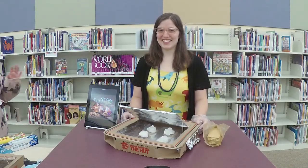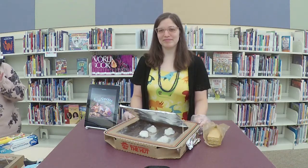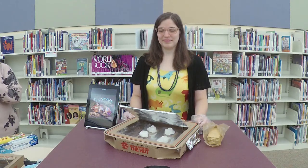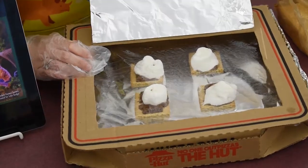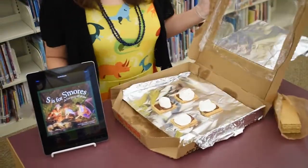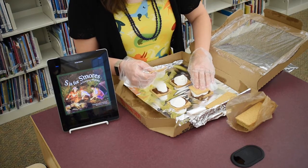Okay, so now we have left our s'mores about an hour because Miss Deborah and I really like smushy marshmallows. We do. So ours might look a little bit different than yours would at 30 minutes. Like I said earlier, you can definitely leave them for longer if you want smushier s'mores. But now Miss Deborah is going to show you what they look like. All right. So you'll want to open it all the way up, Miss Deborah. Get our smushy s'mores out here. We're gonna need 2 more pieces of graham cracker to make our tops here. Smush them down. Oh, look at that.